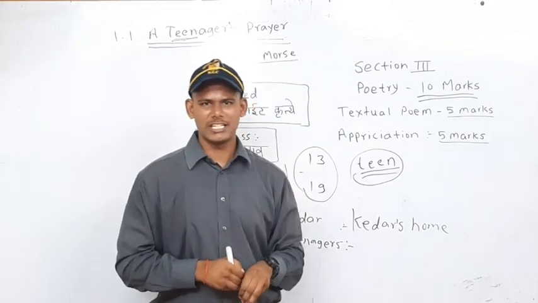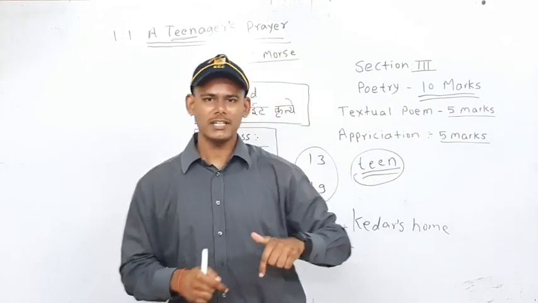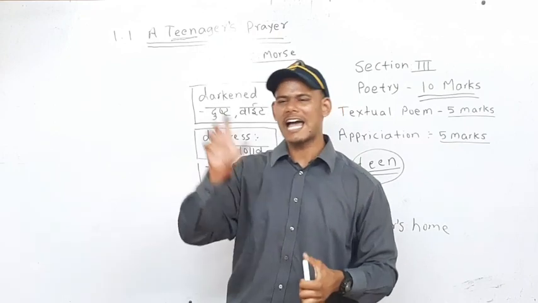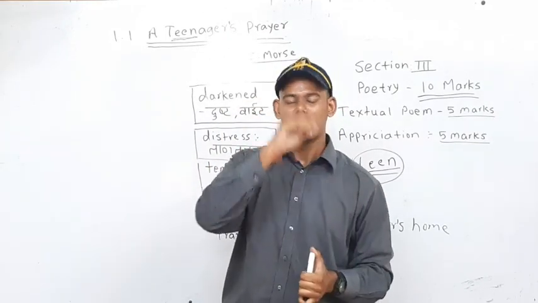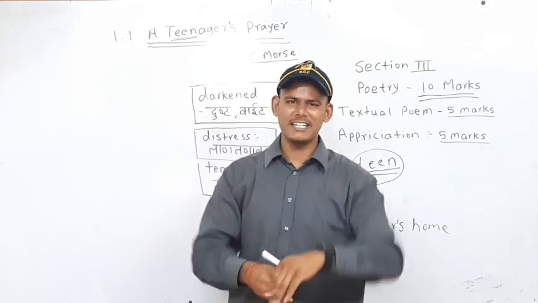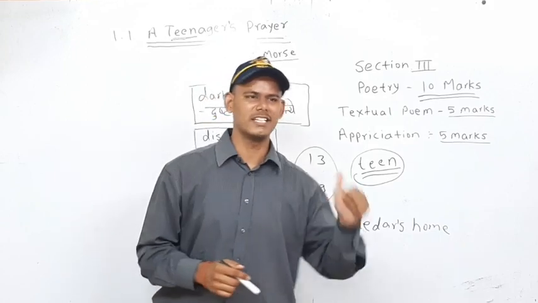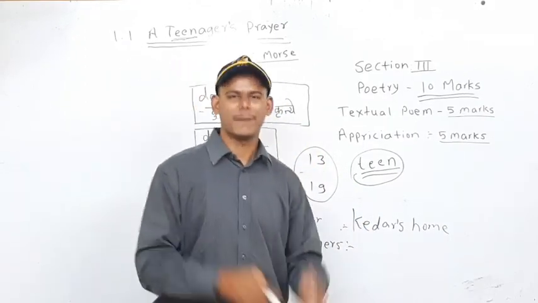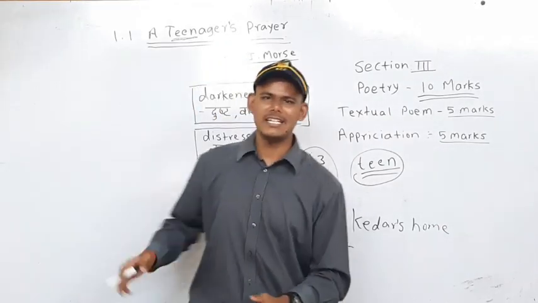But in that communication, can that star also communicate with the poet? The poet शी पुन्हा star बोलू शकणार आहे का? No, because star is an abstract thing. Star is an absent person. That person cannot talk back to the poet. So that time the poet used this type of figure of speech. That figure of speech is known as apostrophe. त्याला म्हणतात apostrophe. In this poem also, A Teenager's Prayer.